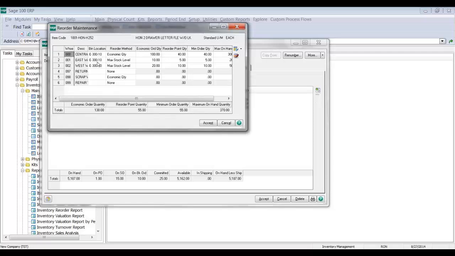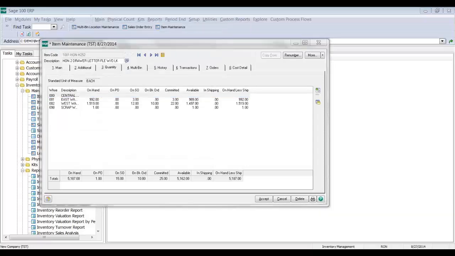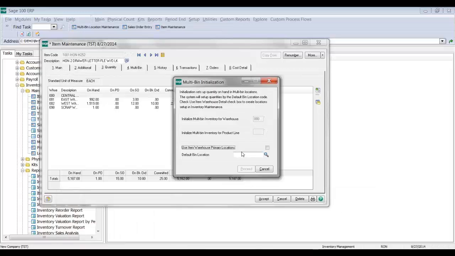But by turning it on, it will create this bin location for you and put all your inventory for that item into that location. So it's a great quick start of getting going in the system. If you don't do that, then we just have you put all your inventory into a bin location, and then of course you can import your bin locations or go ahead and create them. There's nothing bad about not using it, but if your operation uses these bin locations, what I'm about to show you really will be a great quick start.